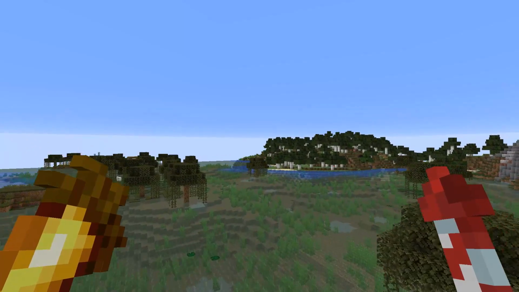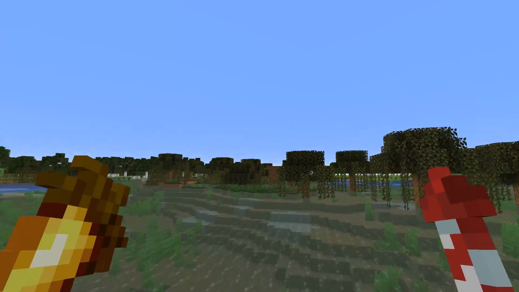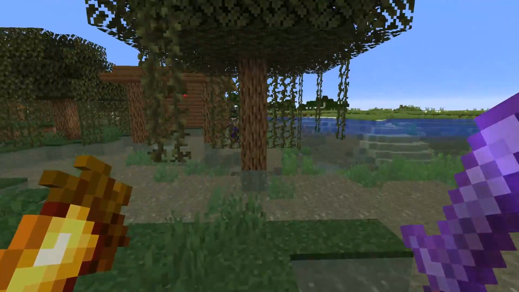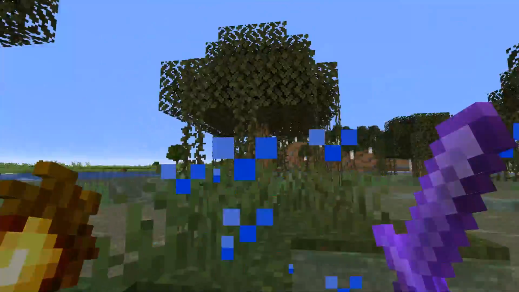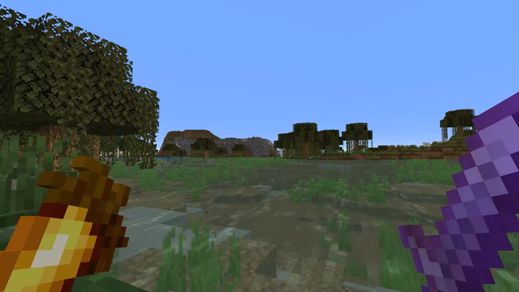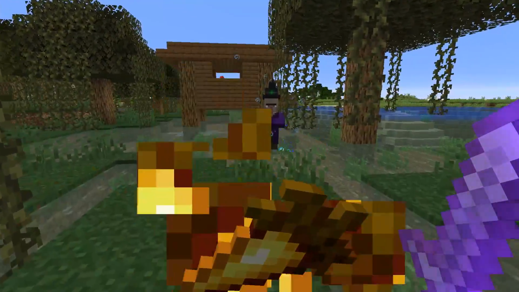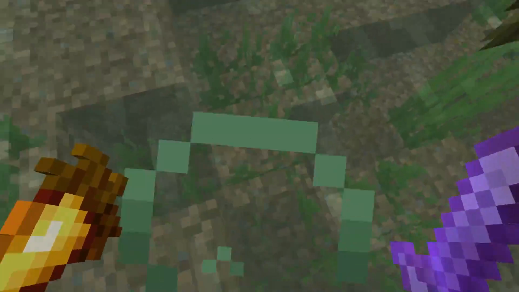Alright, so the witch hut should be over here. There it is, there it is. Alright, well, let's get to work. There's a witch. Alright, let's take care of this guy and get to work.